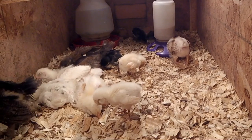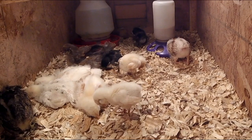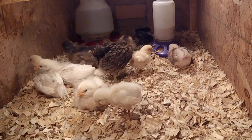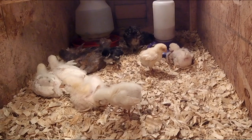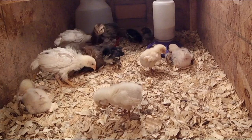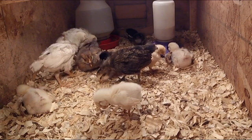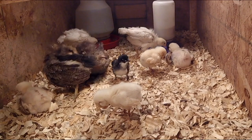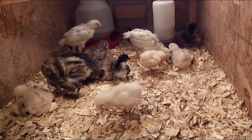My wife did buy a lot of different chickens we haven't had before. She ended up buying some Easter Egger chickens, some Marans, some Polish chickens — I can't remember all the different types, but I think most of them were considered more exotic chickens this time. We're going to end up having some dark eggs, some colored eggs, and some white eggs — we haven't had any white eggs yet. Hopefully they sexed all these chickens right and they all end up being female, and we'll have a bunch of egg layers this summer.